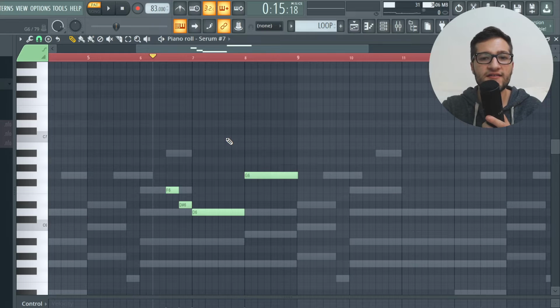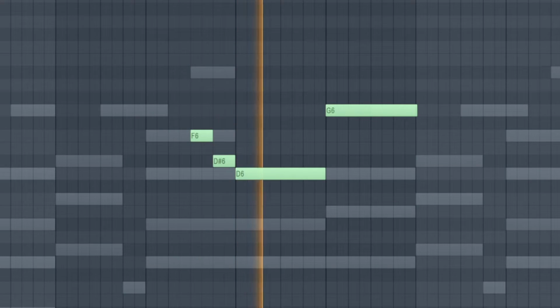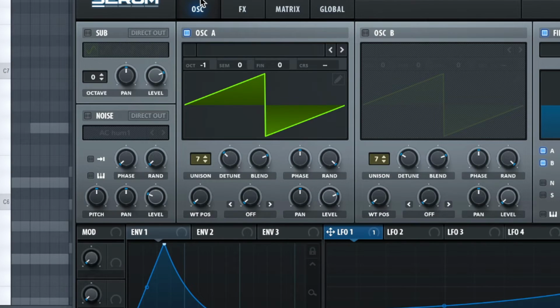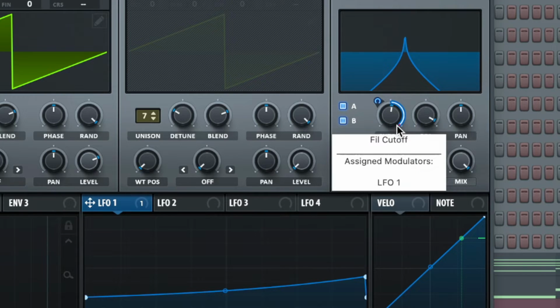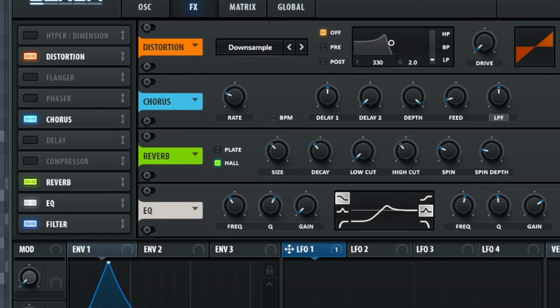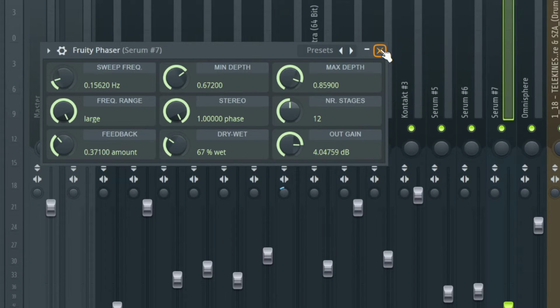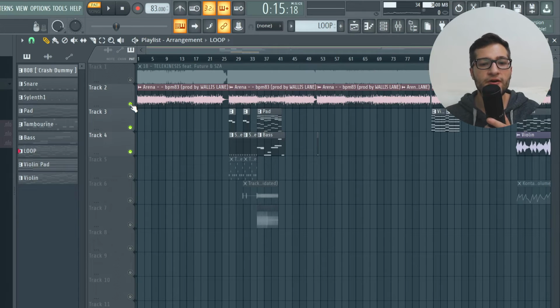And then the last synth is this weird resonance pad. It's just a saw wave with a little bit of unison, detune, and this filter moving up with a lot of resonance. A little bit of chorus, EQing, distortion and reverb, and then I have a little bit of phaser for additional movement. For the second part of the loop, I think that they just resampled the main synth and pitched it down by an octave.